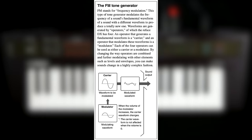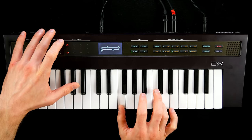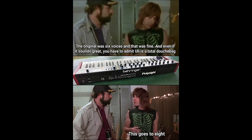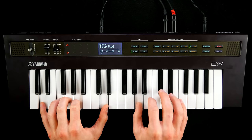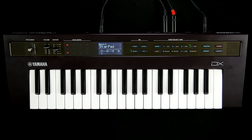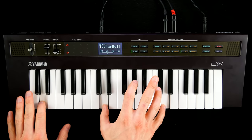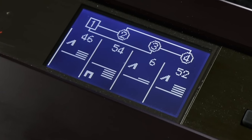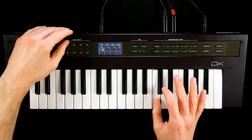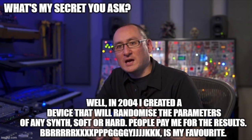The FM engine, with its 12 algorithms, is as basic as they come. 8 voices of polyphony, not exactly generous, as are the 32 slots of patch memory. It does come with a feedback parameter per operator though, which allows for more complex basic waveforms. I didn't find a way to modulate these parameters.